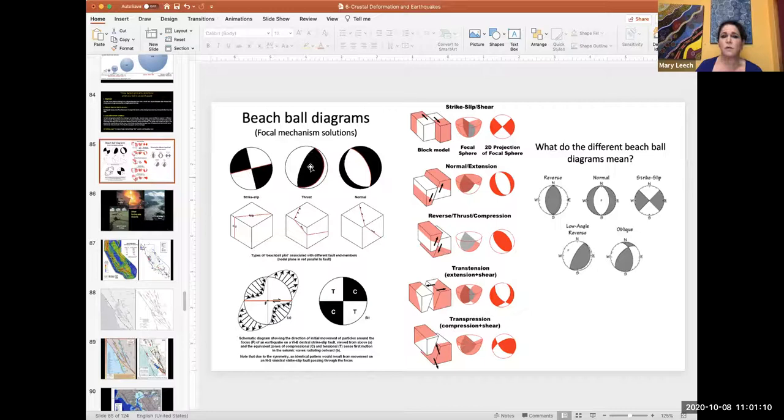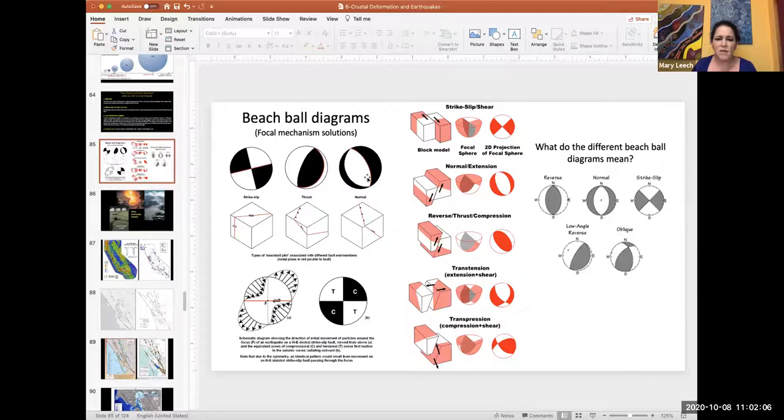compression is on top and on bottom of the beach ball. And in this case, so these literally represent spheres, and the lines are actually planes that cut that sphere. And this plane is the one that represents this thrust fault. Here's what an earthquake on a normal fault would look like. So there's tension in the center on the top and on the bottom of that beach ball diagram. Imagine that you're pulling the crust apart, and you're dropping down that hanging wall block. Well, that's the tension. You're feeling the tension in that down-dropped block.